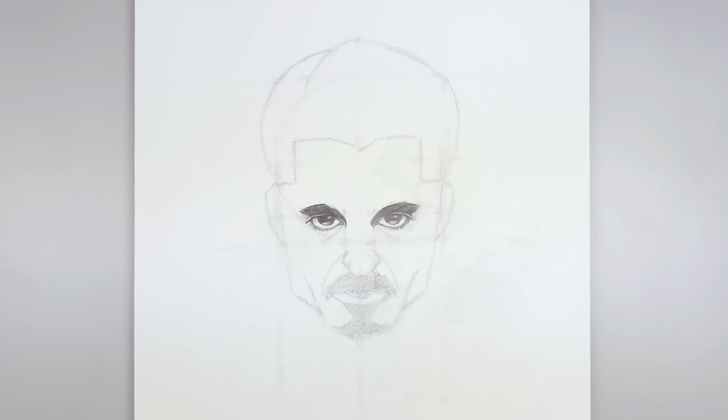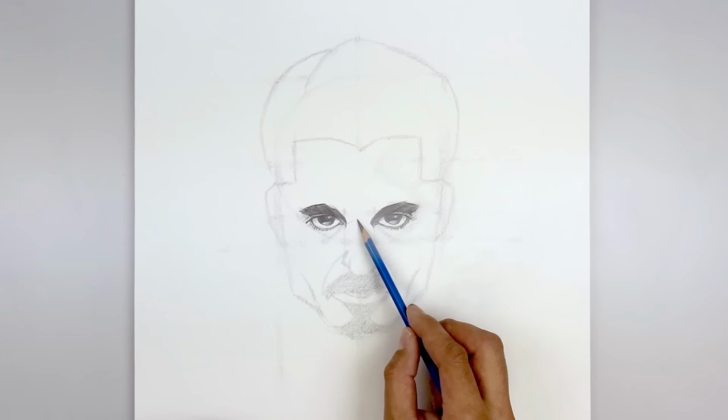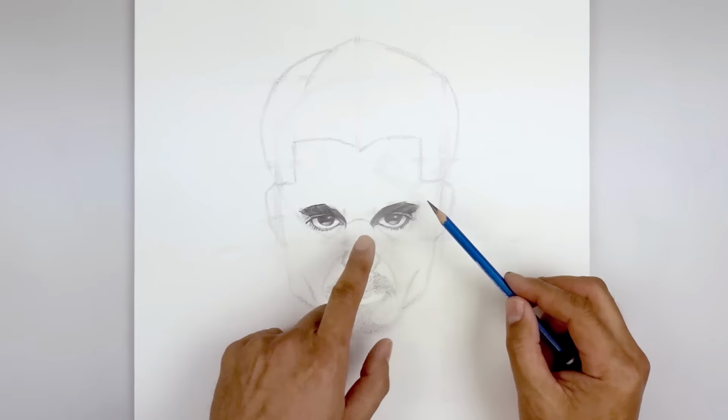Now we're going to add a crease along the inside of the brow. Starting on the left, I'm just going to curve up very lightly, up in the middle, and then back down on the right side. And we'll add a light crease going up on the right side. Just pulling a line going up.